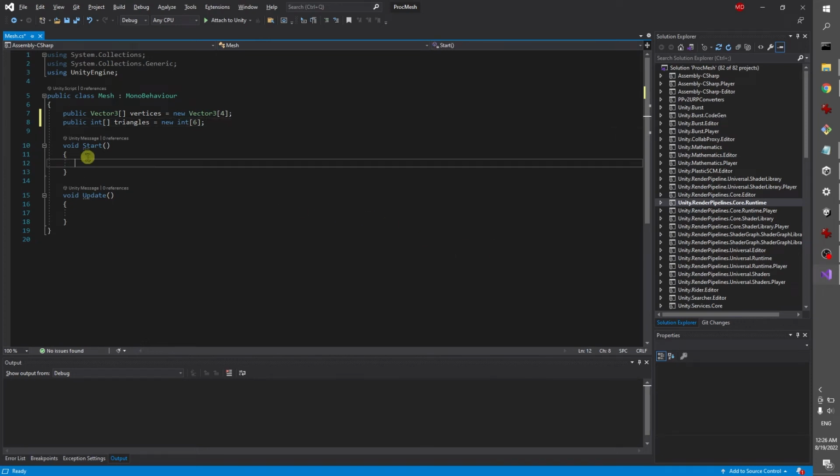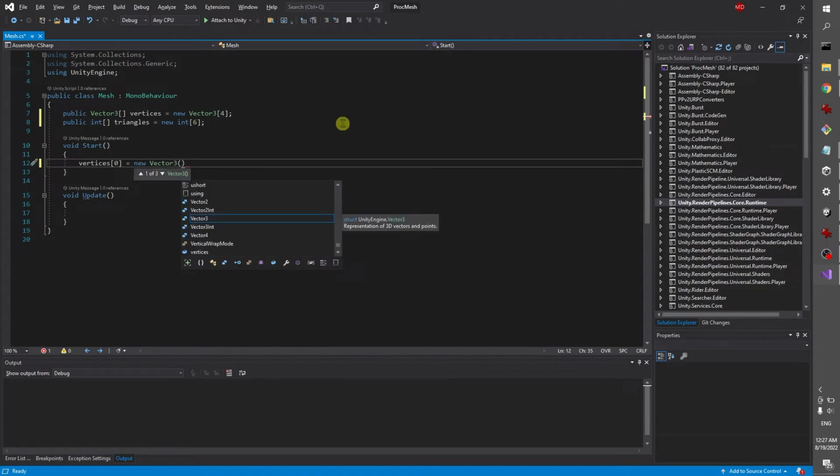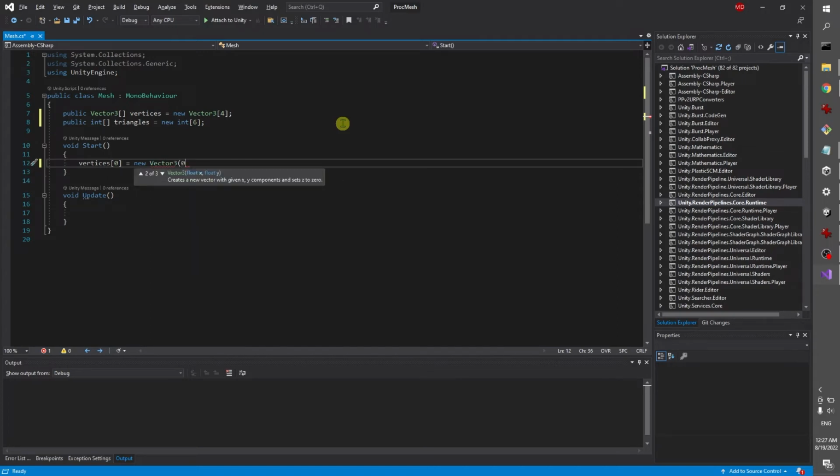Alright, so let's jump into the start method and we'll do some initialization. So vertices 0 equals new, and they're going to be Vector3s. And we're going to go 0, 0, 0 for the first one.